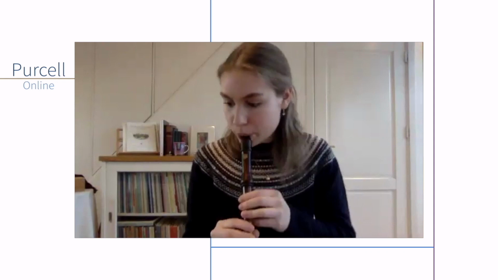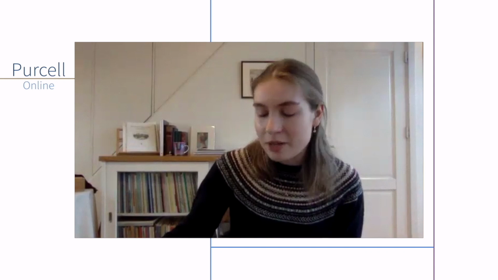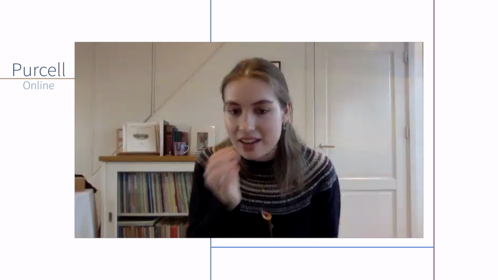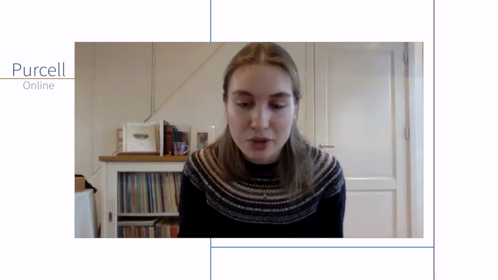Maybe also what would help is if you make the articulation in the beginning, the bows, which are over the two notes, the slurs, if you could take even more care of the closing of the slur. That's kind of this technique that I talked about before that we can do as a recorder player. We can end all the notes very precisely with our tongue. So maybe try that, because then it will take more time for you in the beginning. And then at the end, you can let loose and kind of speed up.